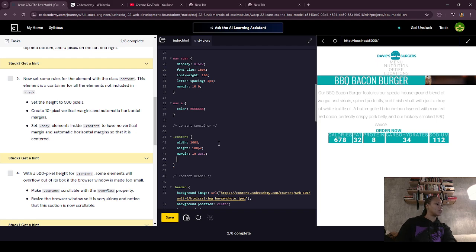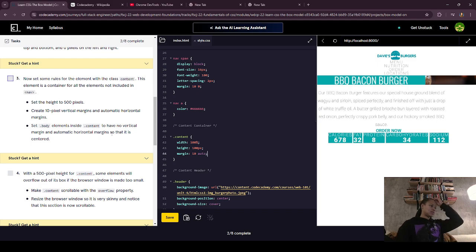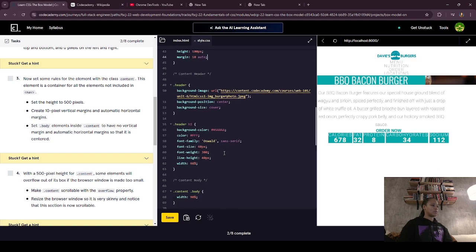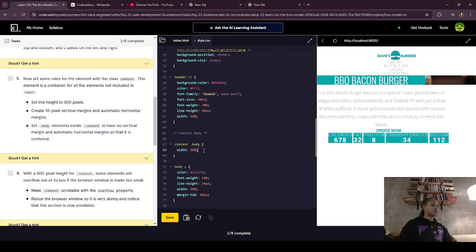And then we're going to set body elements inside the content to have no vertical margin and automatic horizontal margins so that it's centered. So content body here. We're gonna do margin, no vertical margin, and automatic horizontal margins.